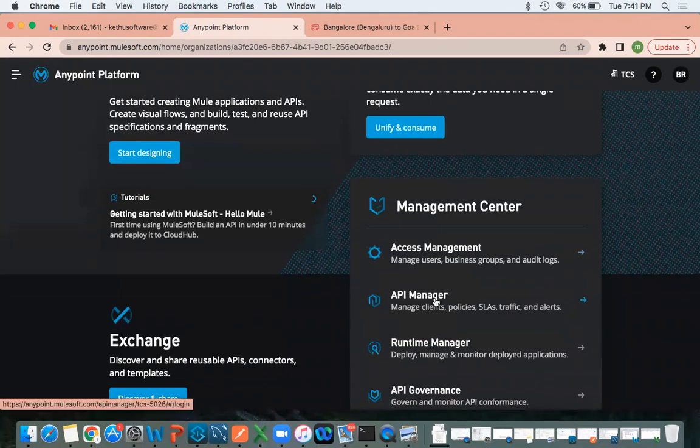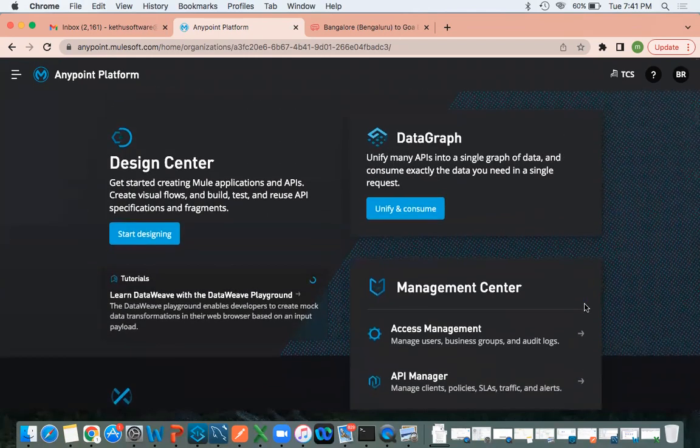Next, API Manager. In the API Manager, we can set up some policies, right? What do you mean by policy? Anyone having any idea? Okay, let me ask you in a different way. If any new app comes into the market, what will happen?